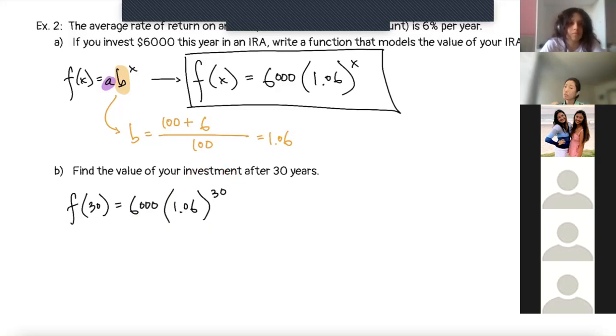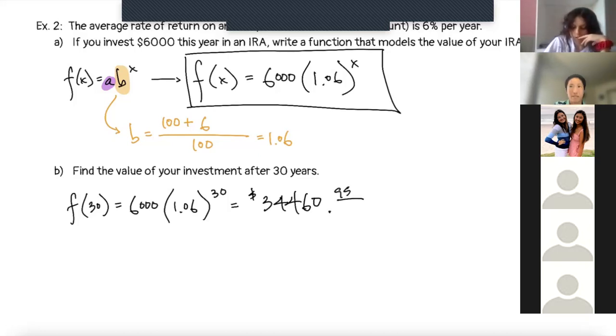But we can still type this all into Desmos. And how many digits are in front of the decimal place when you type that in? Yeah, in fact, we should get something along the lines of, and about 95 cents, right?